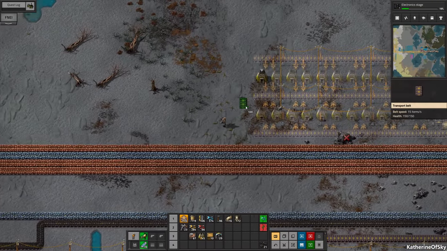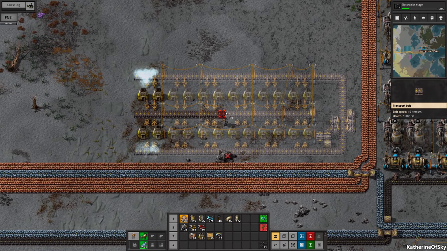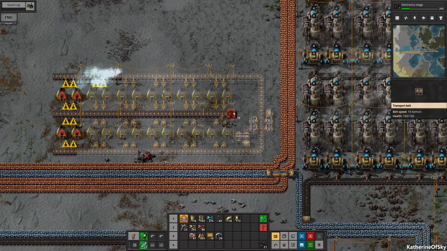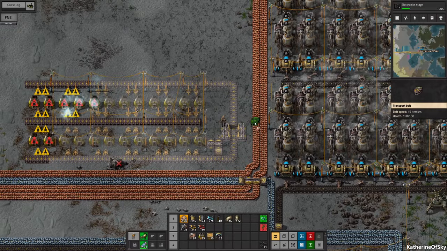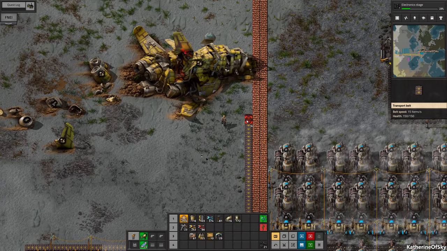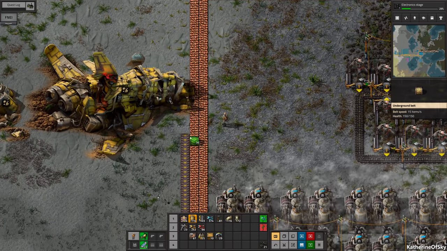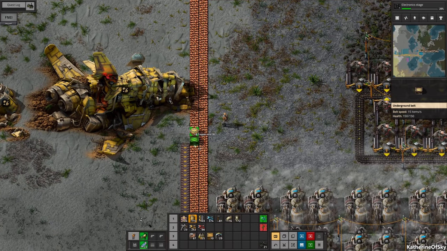And I'll go ahead and reverse this center belt so that it goes the other way. There we go. I think we can do. Oh, that's way too wide. I didn't realize that.